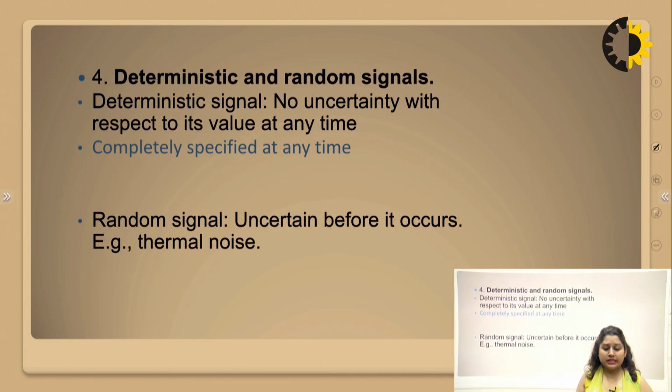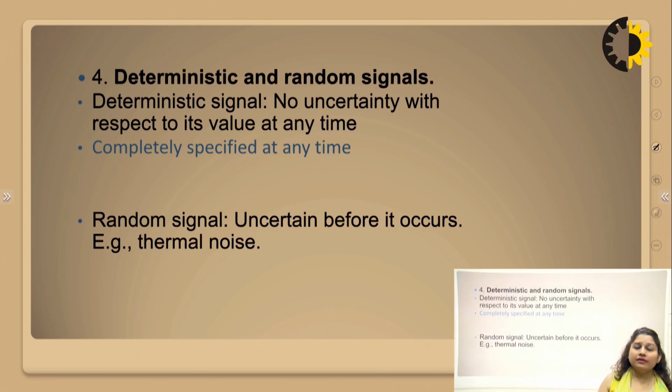Deterministic signals are those signals which can be specified with the help of a mathematical expression, and there is no uncertainty in these equations. On the other hand, random signals are those signals which have some uncertainty, and these types of signals can be analyzed with the help of probability theory. For random signals, for example, thermal noise and weather forecasting are obviously random kinds of signals.